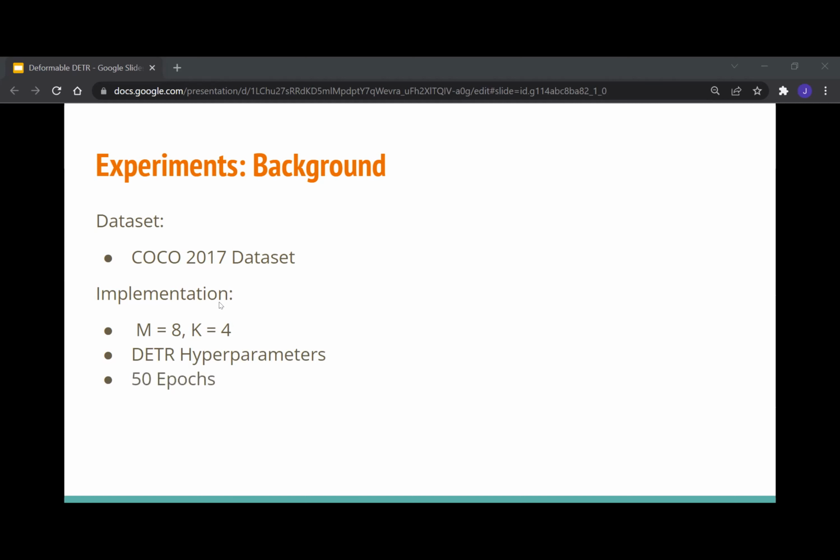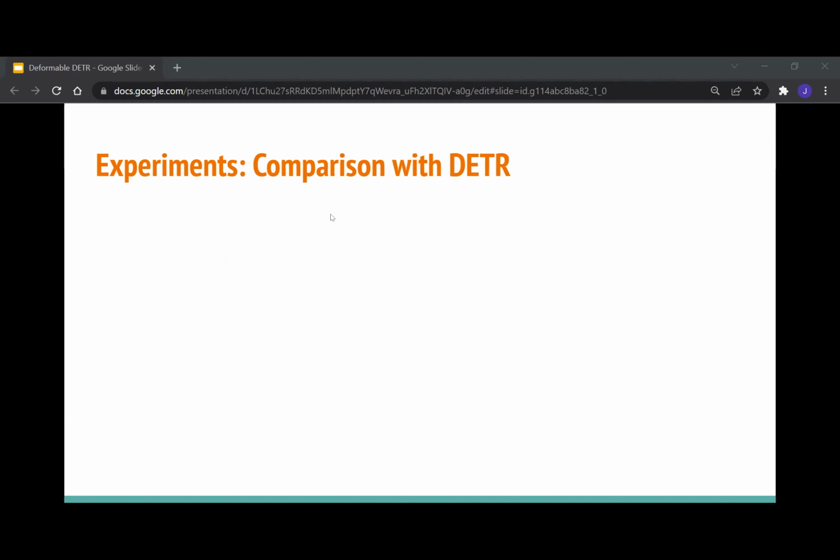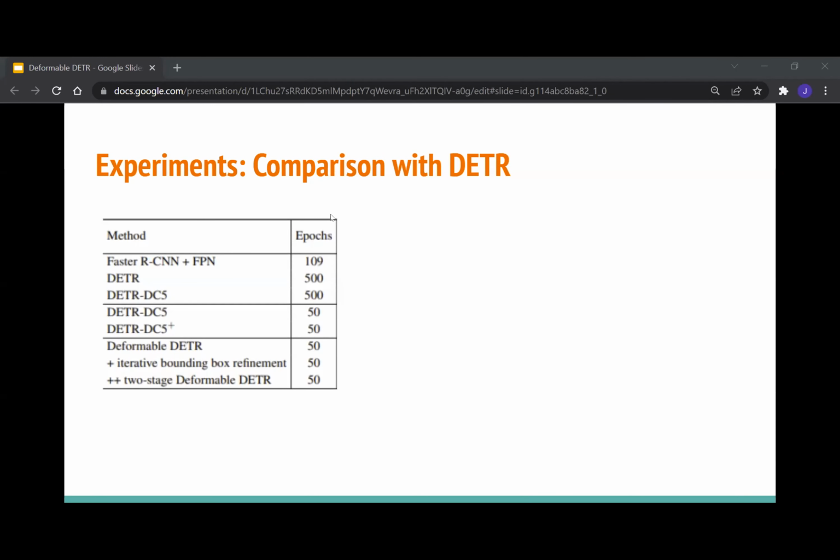For the actual training, the epochs used are 50 unless specified otherwise, and after 80% of the epochs have been run, no matter which dataset or number of epochs is used, the learning rate is decayed by a factor of 0.1. In this case, it goes from a learning rate of 10^-4 to 10^-5. For the studies, it uses a ResNet backbone for the CNN. And finally, to evaluate the runtime, an NVIDIA Tesla V100 GPU is used. On to the experiments themselves. First of all, I want to quickly run down the different methods that are used.